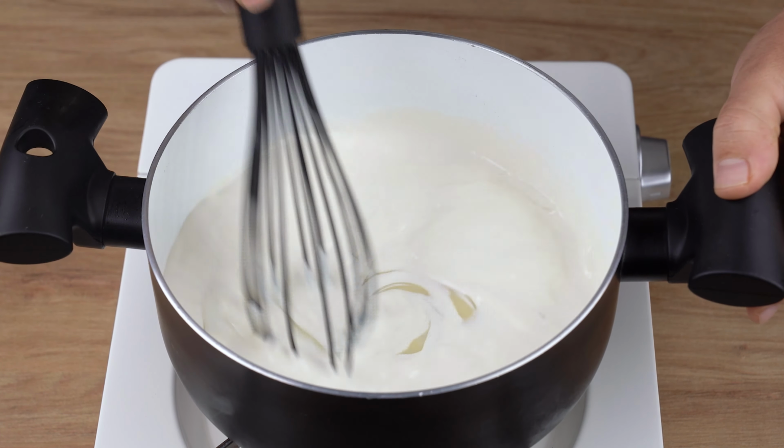If necessary, you can use an electric mixer for this step. This is the right consistency. You may now stop beating. Once you've done that, transfer all the whipped cream to a large bowl. Add all the cream we've prepared and mix gently until combined.